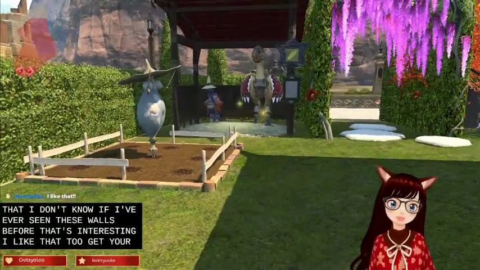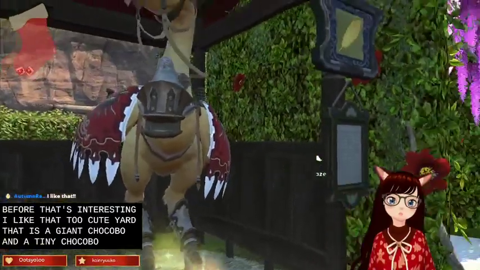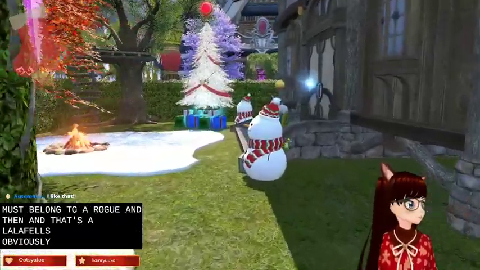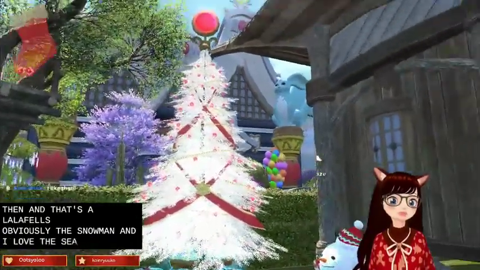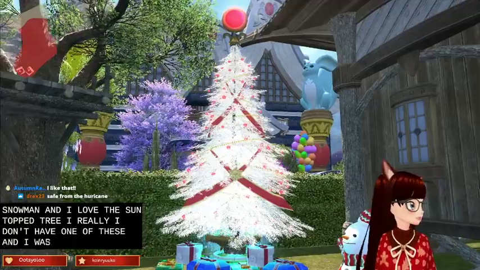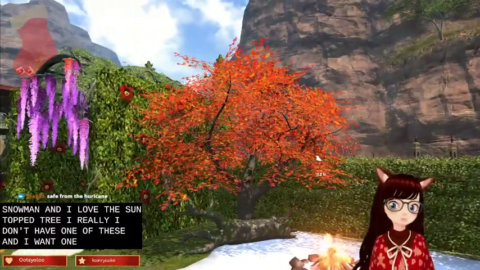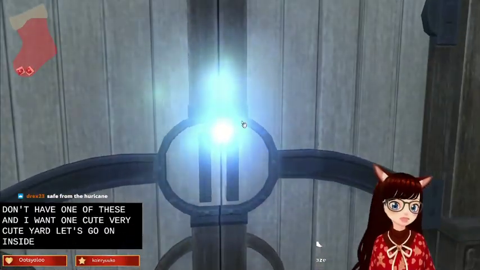Very cute yard. That is a giant chocobo and a tiny chocobo. That must belong to a Roegadyn, and that's a Lalafell, obviously. The snowmen, and I love the sun-topped tree. I don't have one of these and I want one. Cute, very cute yard. Let's go on inside and see what's happening.